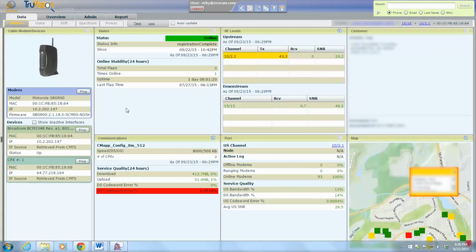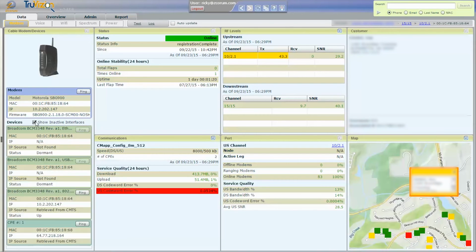Finally, also in this release, we're no longer going to be showing you the inactive interfaces on the cable modems by default over here on the left side of the modem diagnostic screen. Because of the increase in the number of interfaces on cable gateways, the panel was being populated by a lot of devices showing status of down or inactive. You can always display all the devices by clicking the Show Inactive Interfaces checkbox located above the list of interfaces.